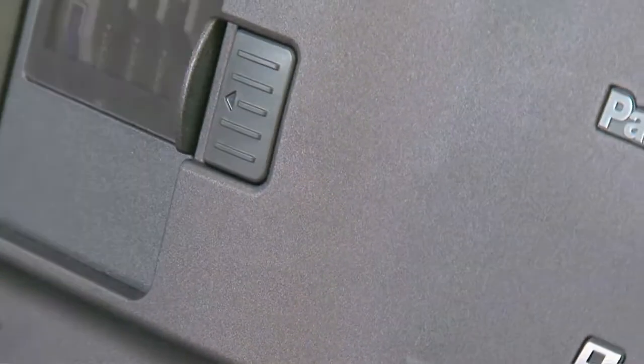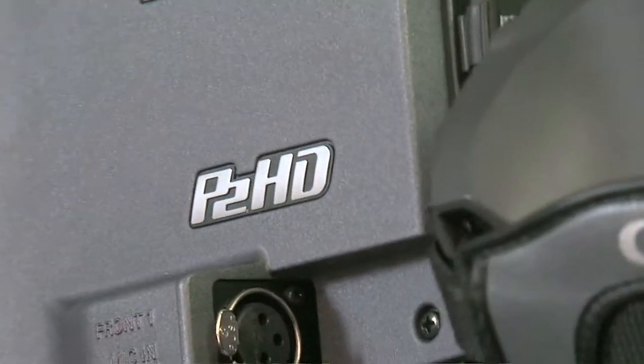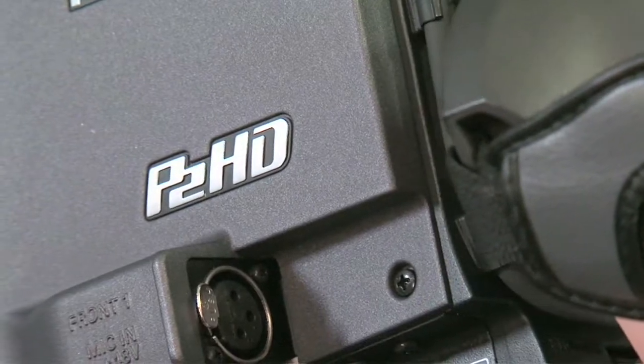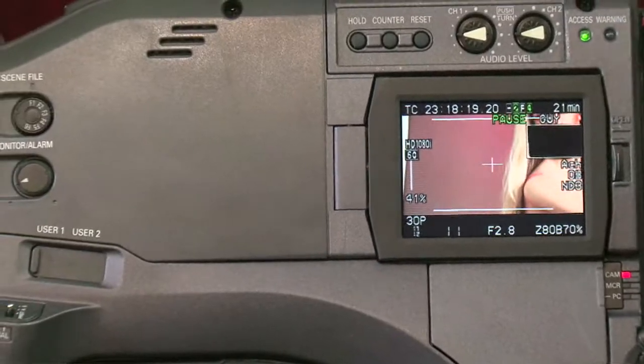You're going to notice that you can add a shotgun mic to the front of the camera right here on the front, and you have two XLRs on the front, which are down here. So that's camera input 1. You would just lead your mic in, and then you would be able to adjust the levels right back here on the top.